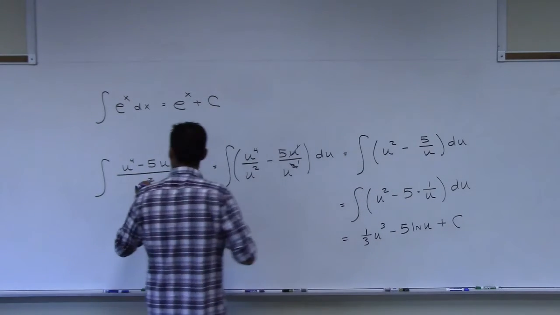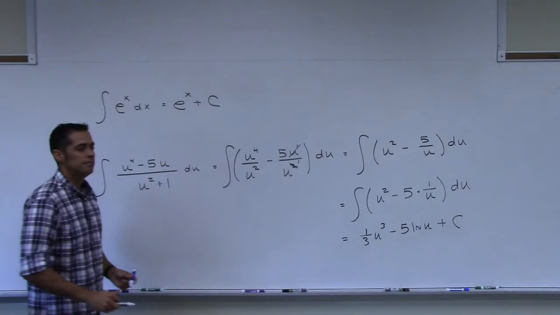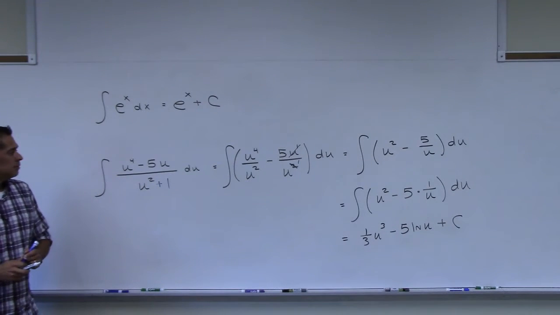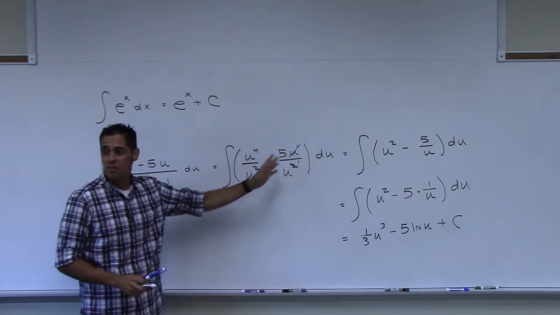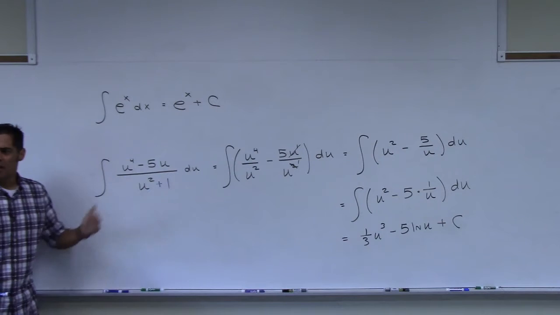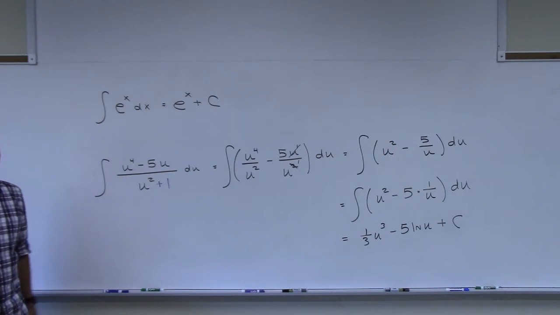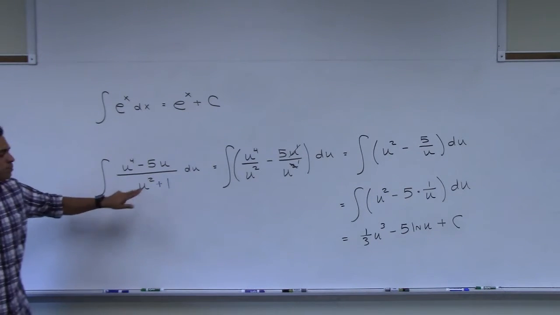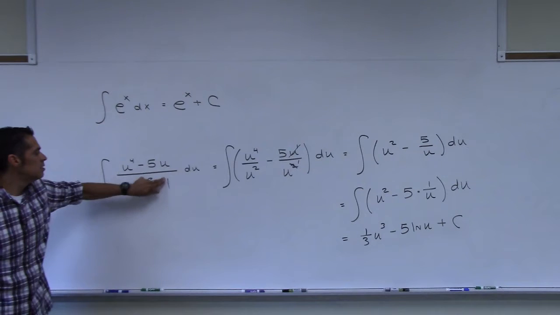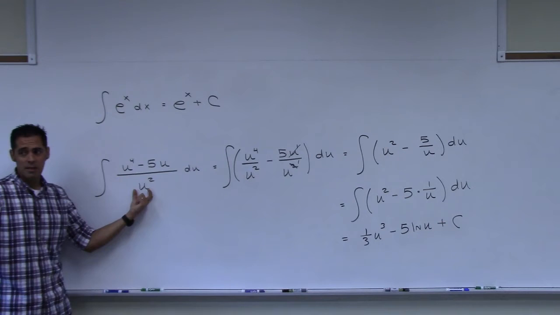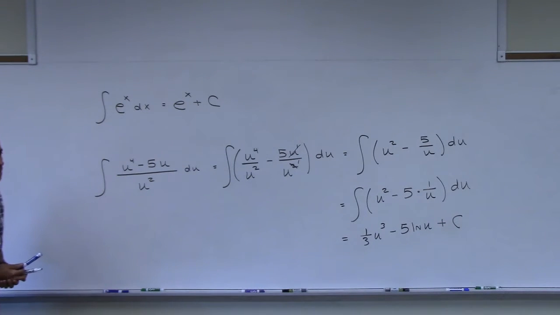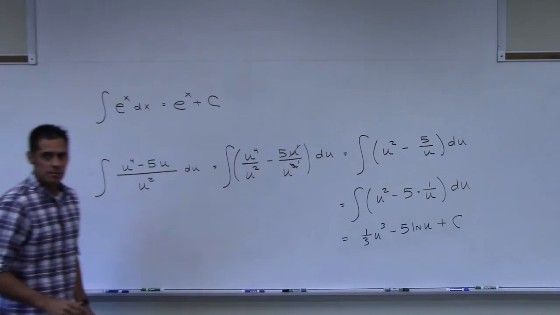What if this would have been plus 1 down here? You could not do it this way where you would get this nice cancellation. In fact, that would be a tough problem even for my Cal 2 students to do. This one right here, this is a hard problem. It would take a lot of work. So these problems that you might see in the book, they're going to be very special. You might have multiple terms up here, but you'll always have a single term down here. That way you can split it, all right? How do y'all feel about this?